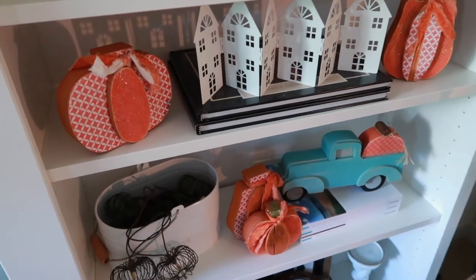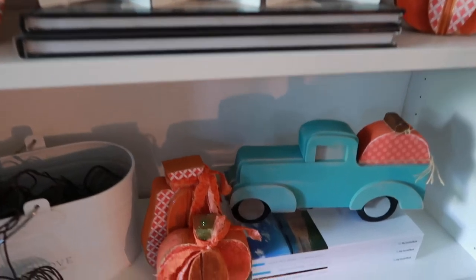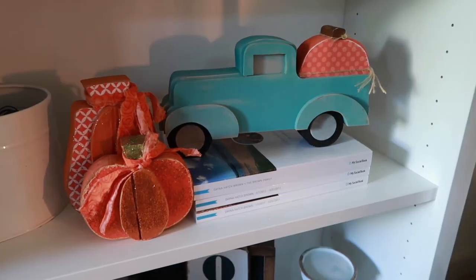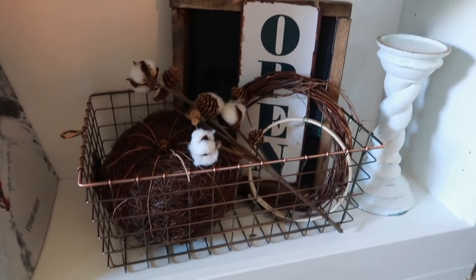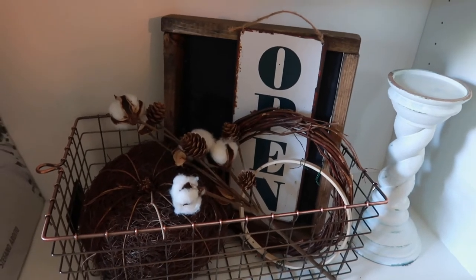Moving down the shelf, I added two little pumpkins to this shelf right here, and they coordinate with the little truck that's on the shelf below it. I did paint that truck and all the little pumpkins. It's pretty cute. Down in here, I added a natural pumpkin to the basket and some cotton ball stems to keep this shelf a little bit more neutral.